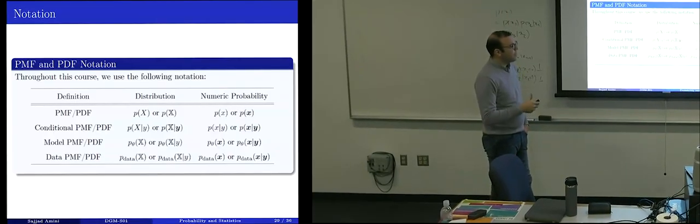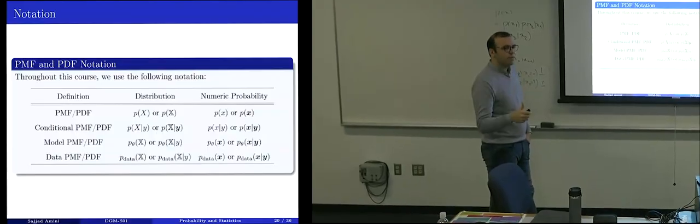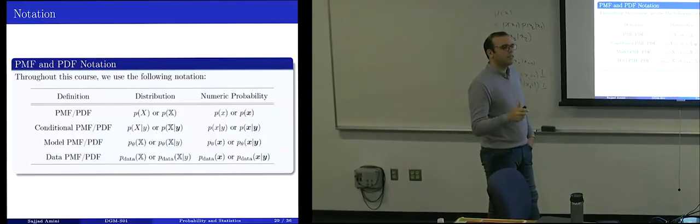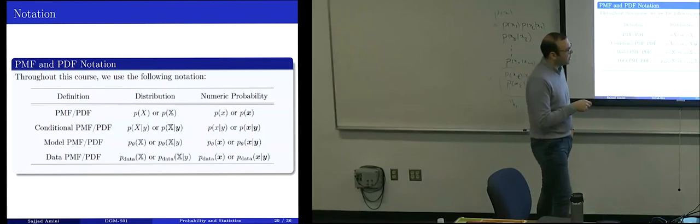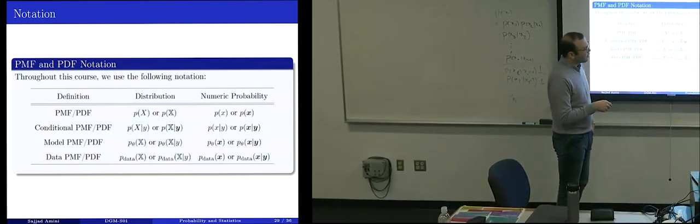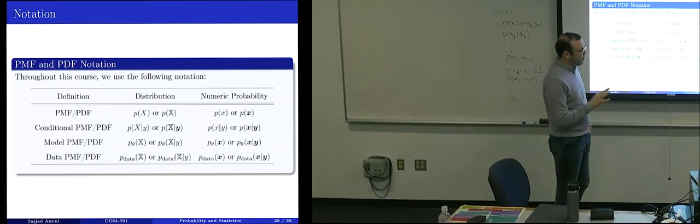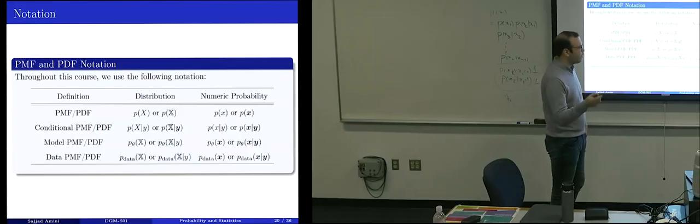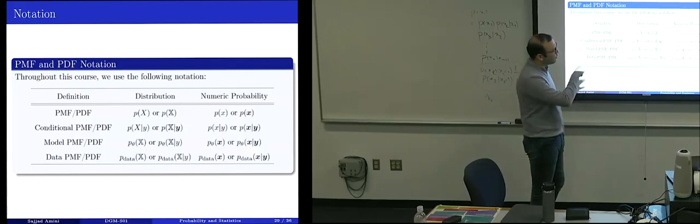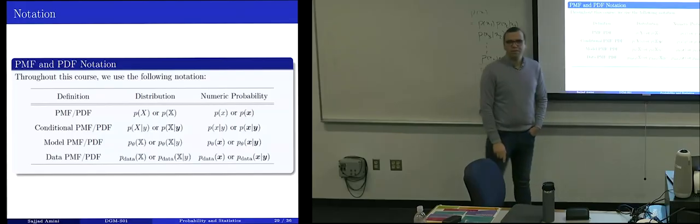If I am talking about the data distribution, or the true distribution, the distribution that the dataset is coming from, anything you are comfortable with, I use this notation, P of data with input x, or P of data with input x given y for the distributions, and these are for numeric values. I hope I keep this notation during the course, but sometimes I may make mistakes. You can tell me to update the presentation, but I do my best to use this notation during the course.